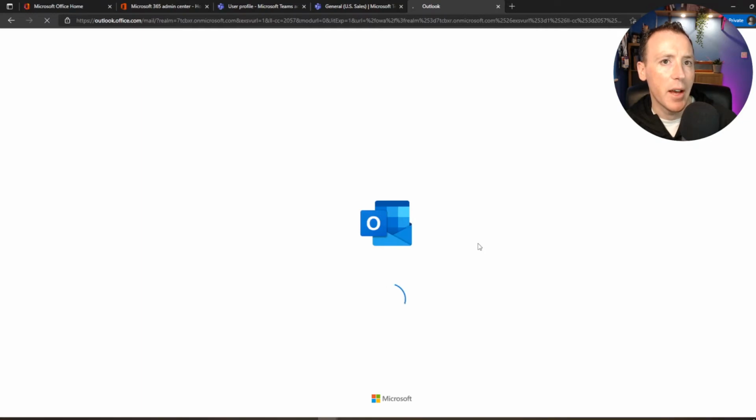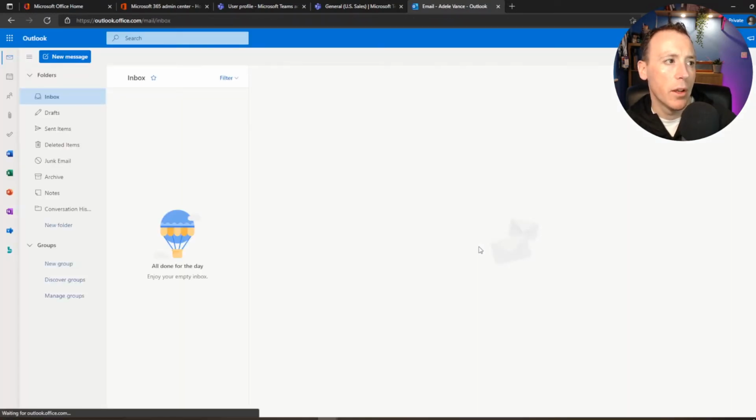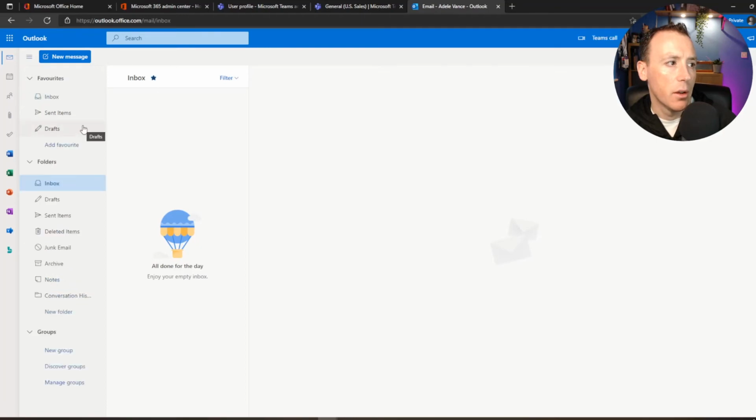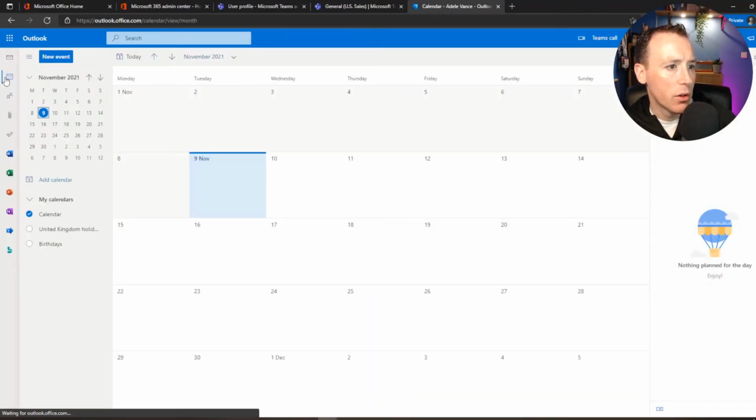And you'll see they have a proper Outlook account as well. I'm not sure it's got any emails in it. I don't think it has. It may have some calendar items. I'm not quite sure. No, I think it's got an empty calendar. This is a good start. This user is ready to go.